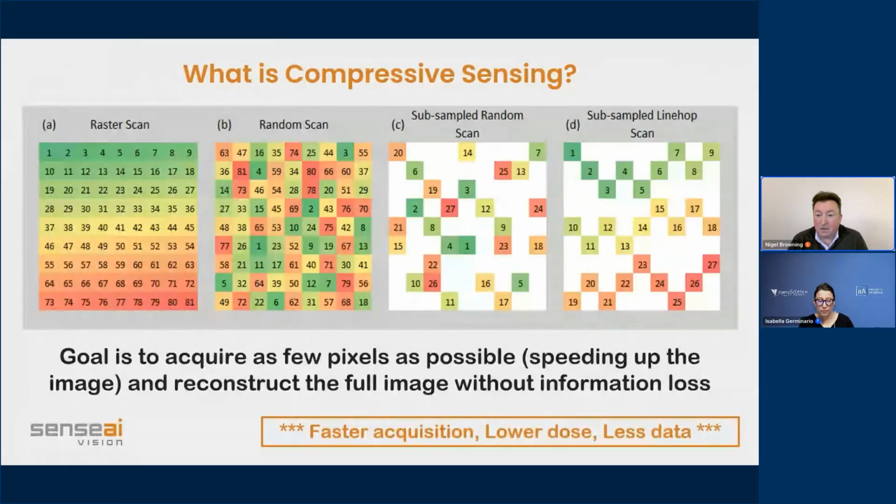And what you'd ideally like to do is to find out how few pixels you can take and still be able to fully reconstruct an image. So that's no loss in the image. And that's essentially the process for electron microscopy: reducing the pixels down to a much lower level, acquiring with lower dose because you've got fewer pixels, faster acquisition, getting less data, and then reconstructing the full image.